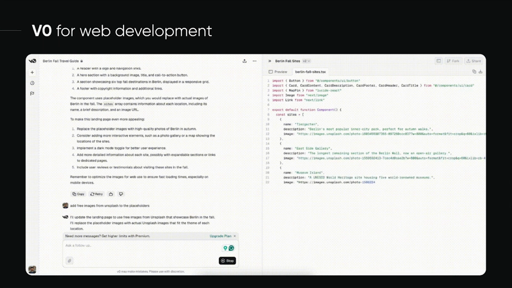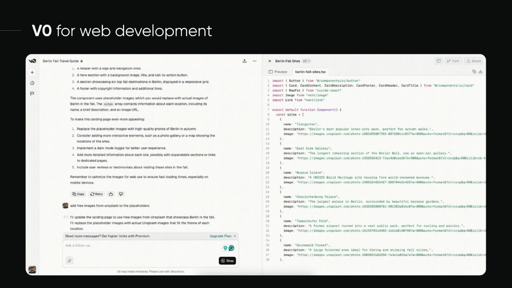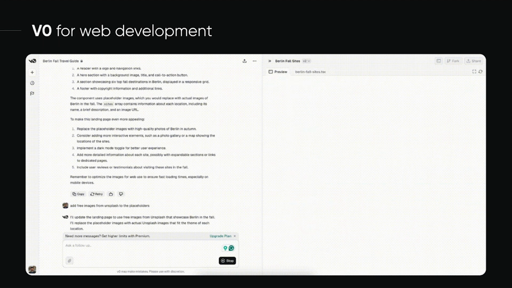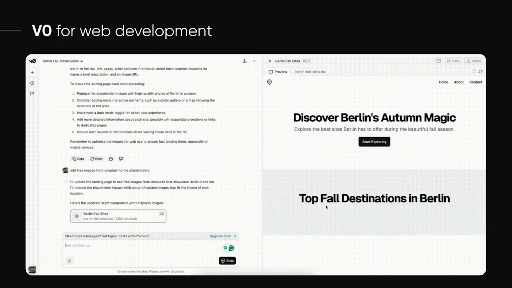You can see that it's already taking images from Unsplash. I did specify that because Unsplash is a free resource. There are images to use for free from that tool. So I specified the AI to use the images from Unsplash, and you can see it already started scraping the Unsplash site and providing the images. And this is what it came up with.